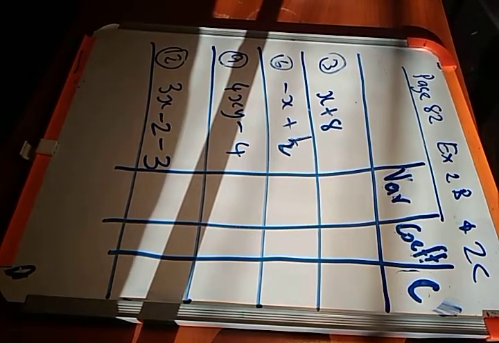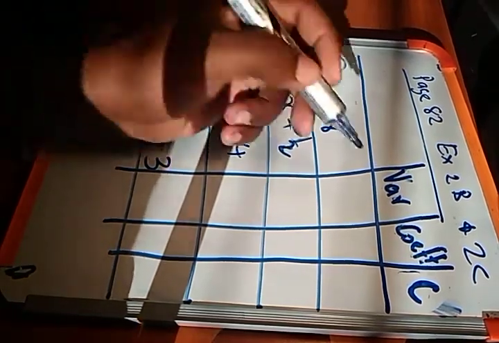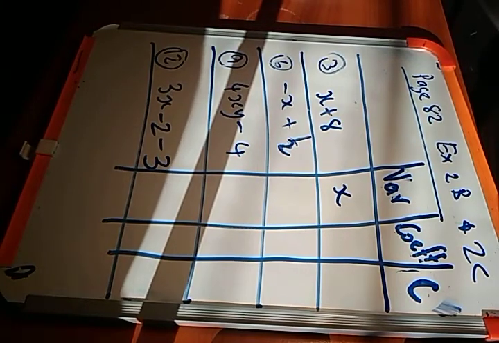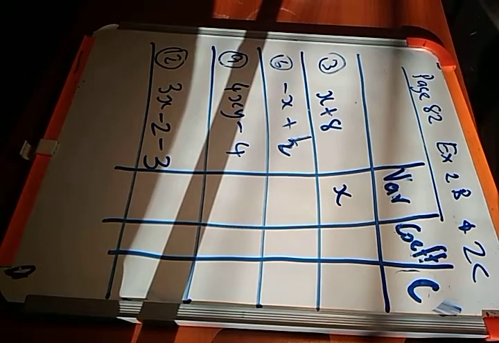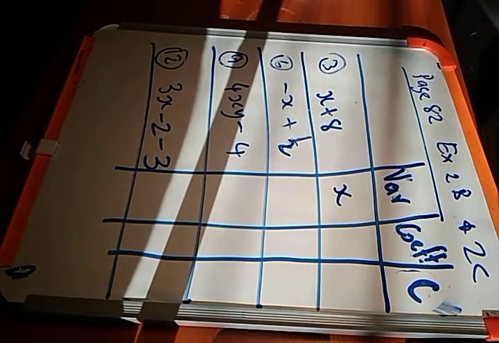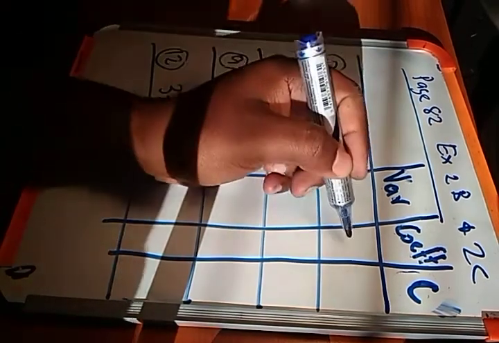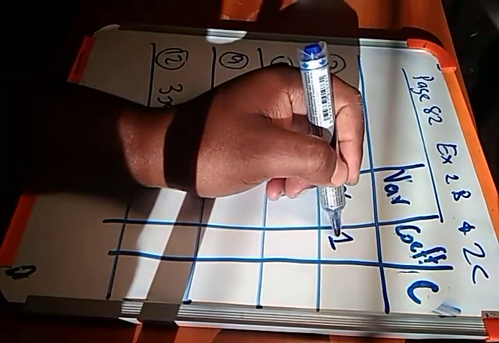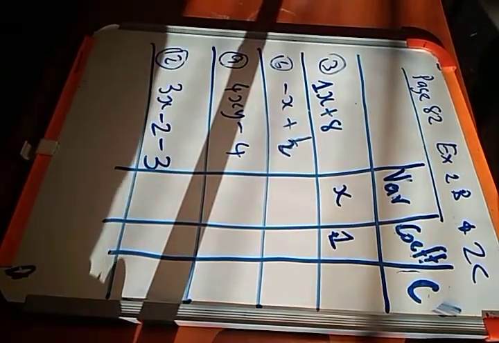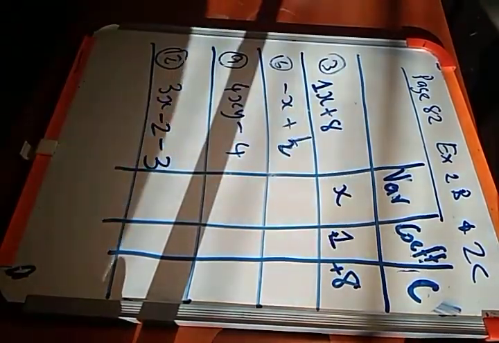So if I'm looking at that first question, it's clear that the variable is x. The coefficient of x, what is it? What is it that I multiply by to get x? What can I multiply x by to get x? The coefficient of x there will be plus 1, because there is a 1 here. It's just not written. And then the constant is going to be 8. Plus 8 if you want.